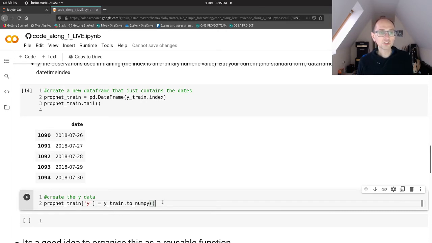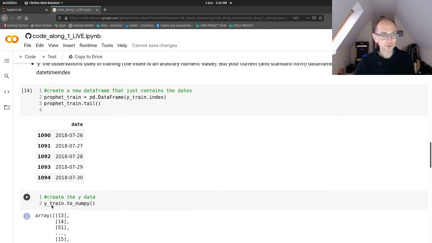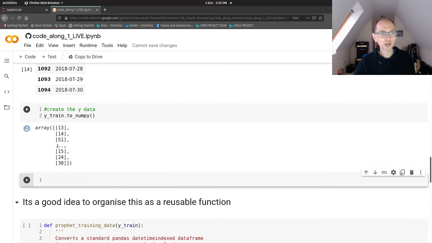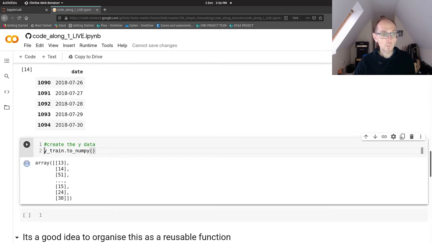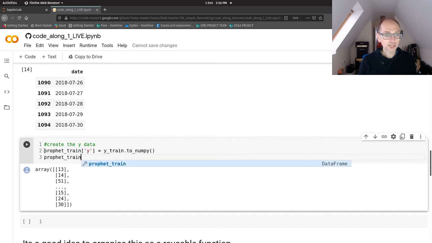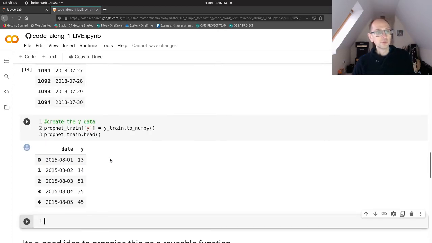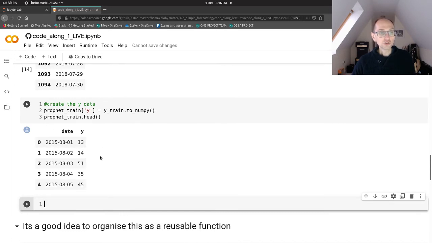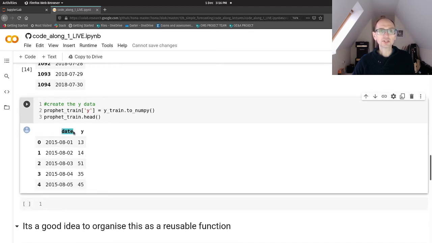Okay, so that's converting our original data frame into a NumPy array, so that drops our index, and we just get, so maybe I should just show you how that works first. Let's see what we get if I run that. So we get this, so we just get a column of values in NumPy, just numeric values. Okay, so if I then do that, and we'll have a peek at profit train. So here we go. So we've got now two columns, one of which is our date and one of which is our Y values, but we've got this problem that date is named incorrectly.